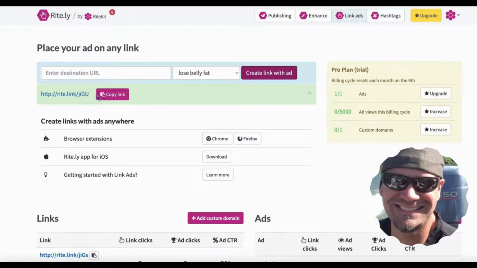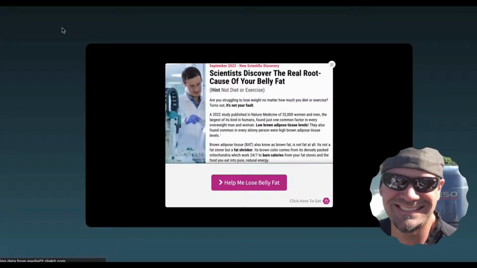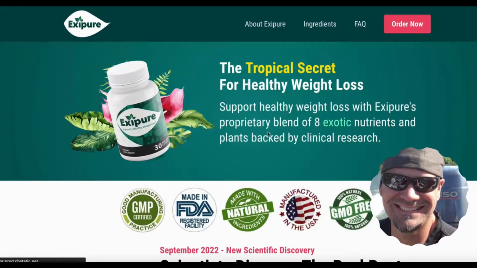Now here is our link right here. So this is the link to that. Let's take a peek at it. Let's bring it up here and let's see what we got. Let's paste it into the browser bar. Paste and go and see what happens. Now here's the video, and here's our pop-up right there. Now if everything works right, we should be able to click this, and it takes us to our product page. So everything is working great. Okay, excellent.